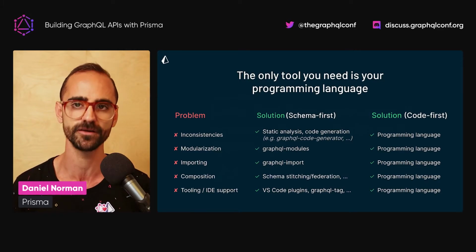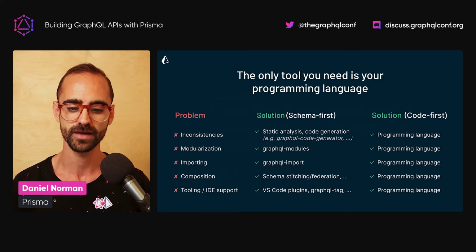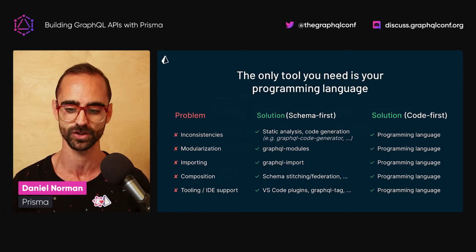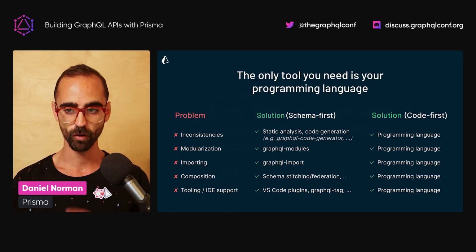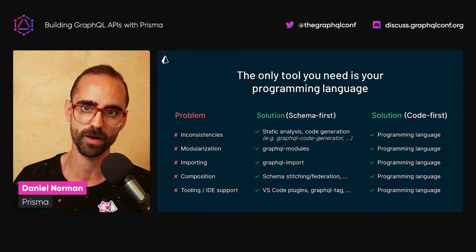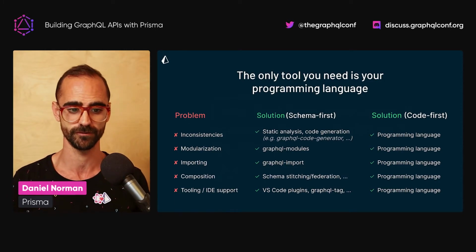The main benefit of the code-first approach is that you lean on all of the tooling that you're familiar with in your programming language, so all of these challenges are essentially solved by primitives in your programming language that you already know.